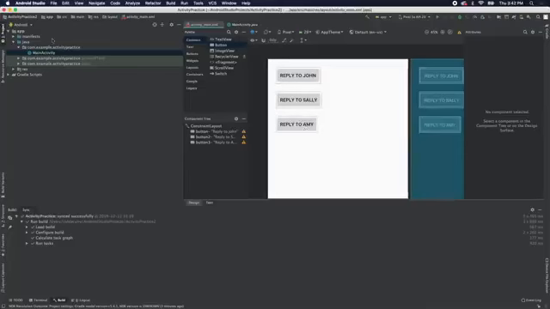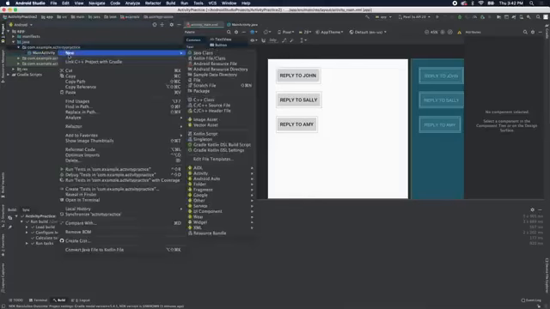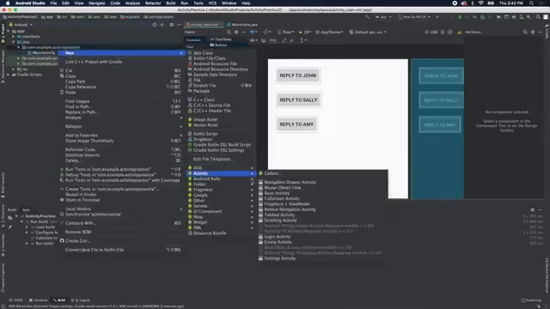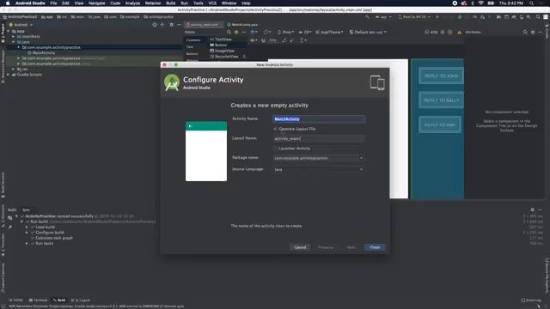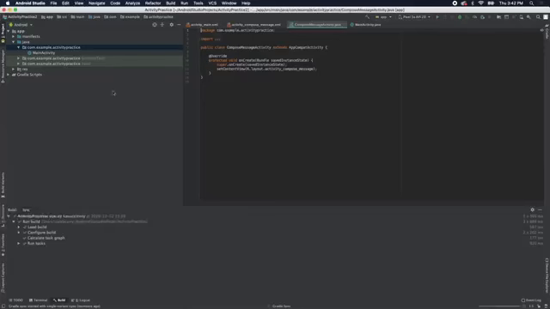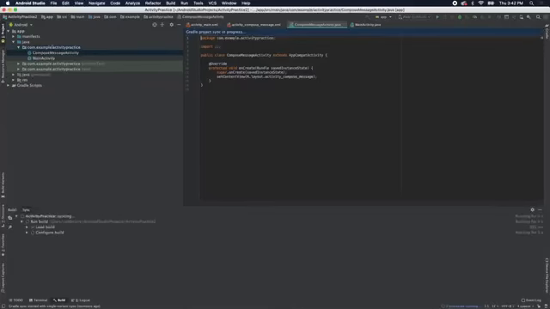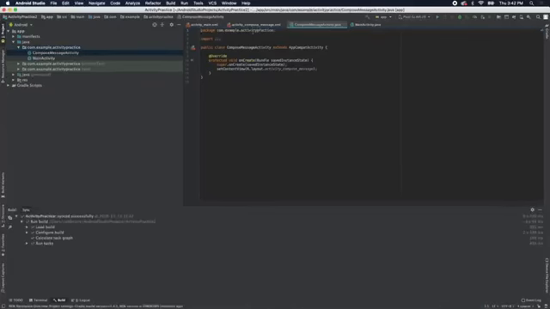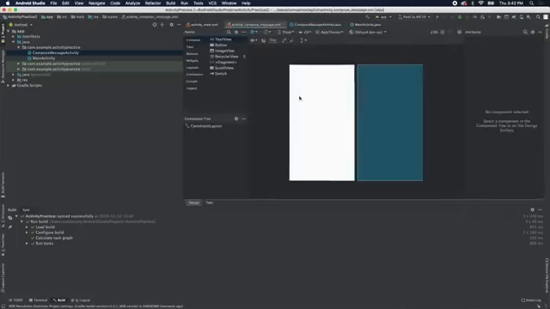So let's create that new activity. And to do that, you go into where your main activity is, right click that folder and say new activity. And we're going to go with an empty activity. And we'll just call this ComposeMessageActivity. And that will generate the file here as well as the XML, which will be named activity_compose_message.xml. And it looks exactly like the one we had, but now we have to put a little bit of stuff on here as well.